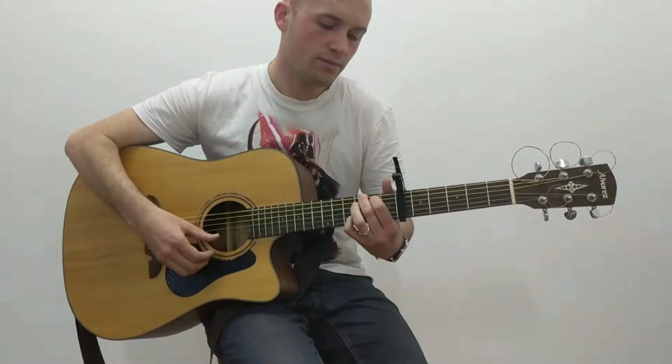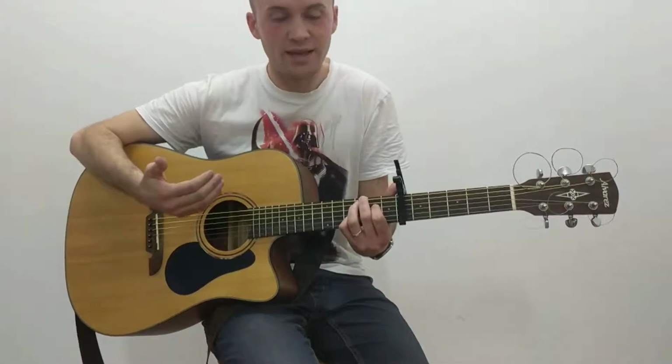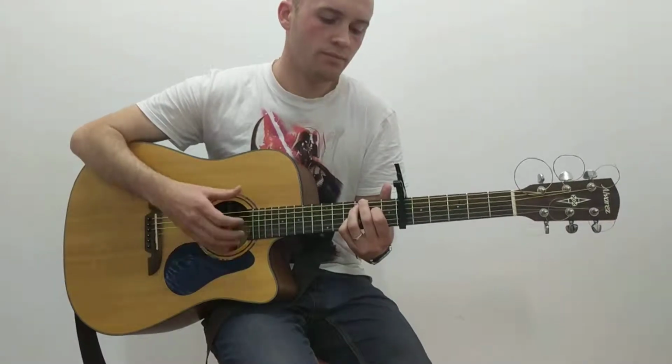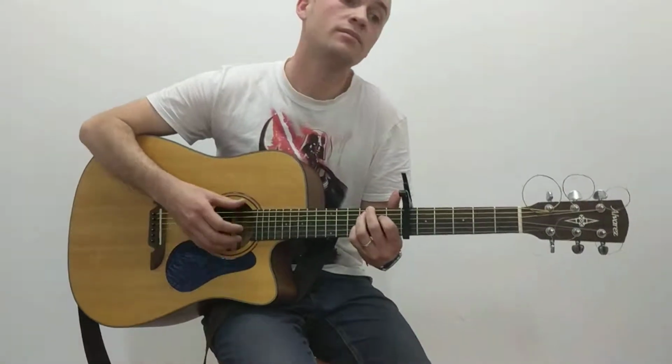So we're going, and then that just shifts up to D, which is basically the same shape 2 frets up. So, down again.